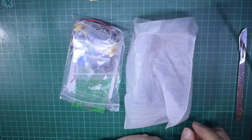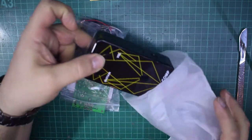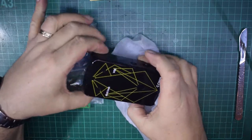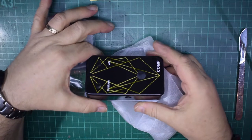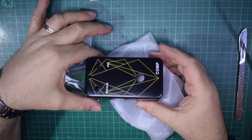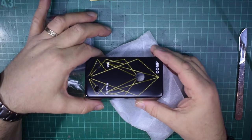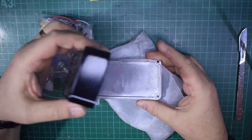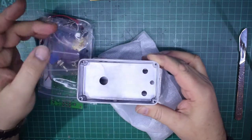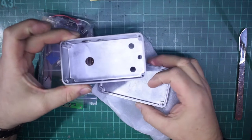Okay, so here we are on the bench, and I've got the bits out of the box, and the first thing I thought I'd get out and show you was the actual box itself. If I can get the glare off the thing from the overhead lights, there we go. As you see, it's actually a nicely painted black, not a genuine Hammond box, but obviously a die cast similar sort of box. And the inside, again, a bit glary because of the new bright lights, but just a die cast aluminium box ready to take all the components and all the bits.